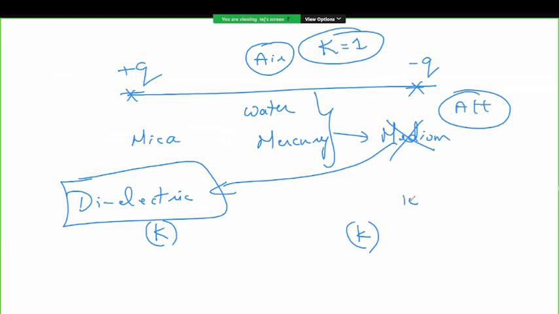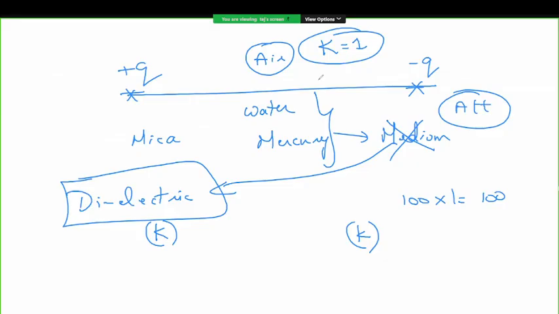Because see, if I take the answer as 100 and multiply it with the number 1, do you think there's any change in the value there? Absolutely not. So the answer also will remain as 100. So it's an advantage. Wherever the value of K is equal to 1, there will not be any change in the force. Be it attractive force or be it repulsive force, absolutely zero change in force.